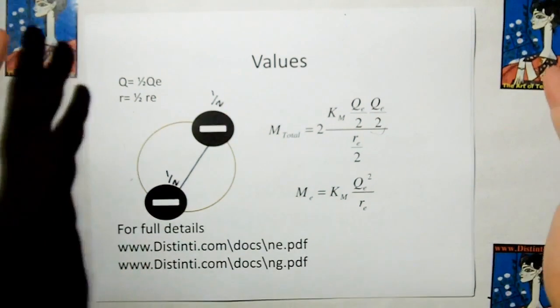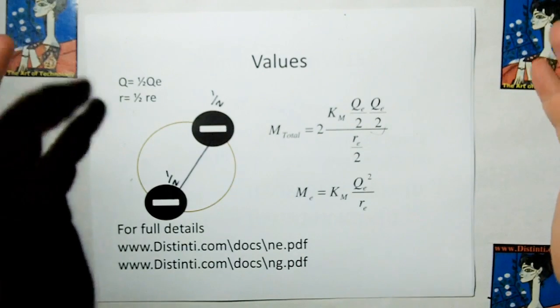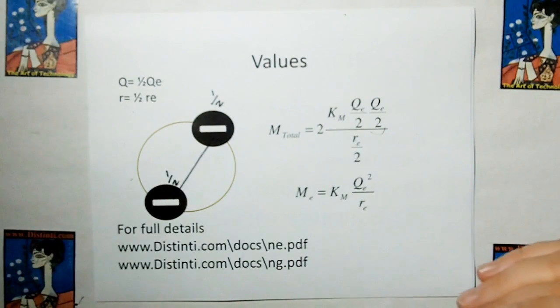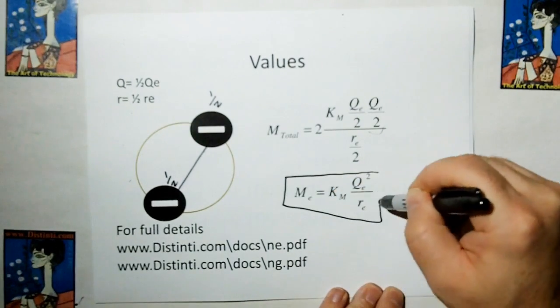And I realize that they say the classical electron radius is a radius, but it's really a diameter. Anyway, and then so we divide that out, this is what we get for the mass of an electron.